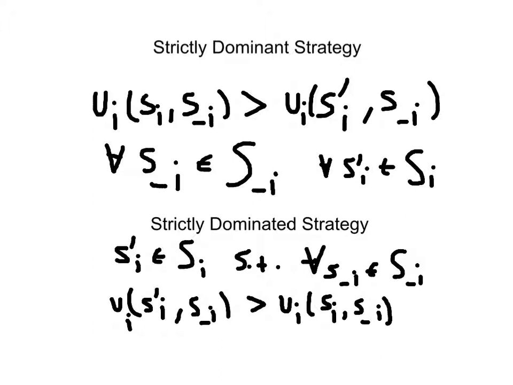because dominance is a way to answer the question of what will not happen. So it's being used as a solution technique. What we're going to be doing is eliminating strictly dominated strategies on the basis that the player is rational and the other player knows that he is rational. So we have this iterative deletion of strictly dominated strategies that follows this strong assumption of rationality. So let's look at what this looks like.